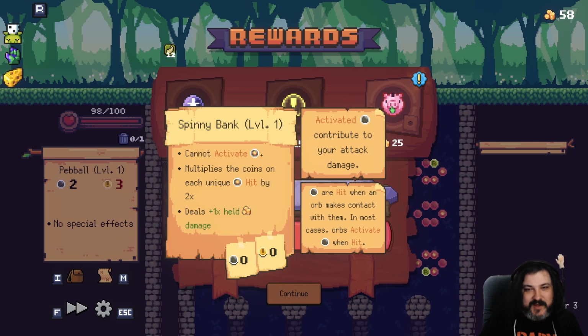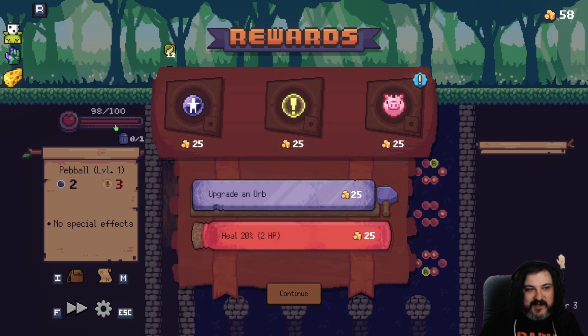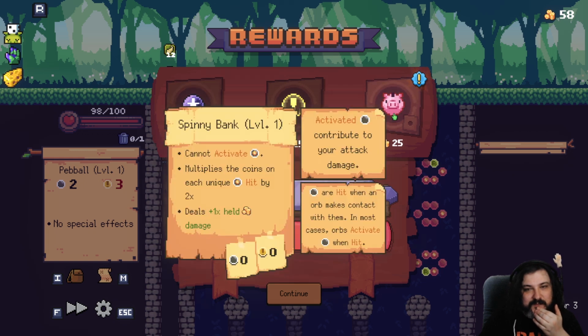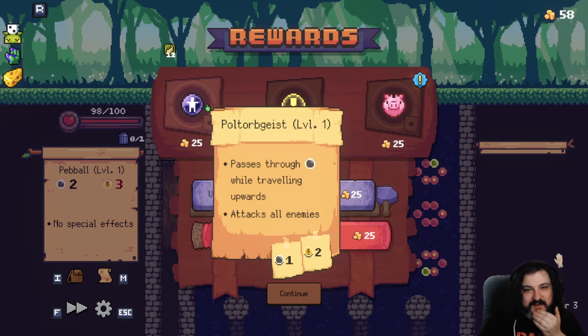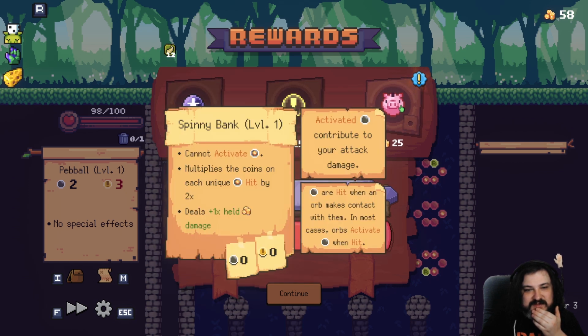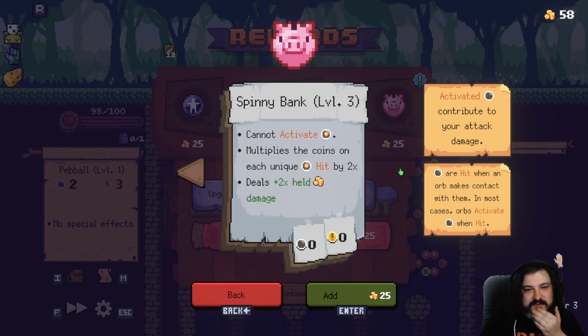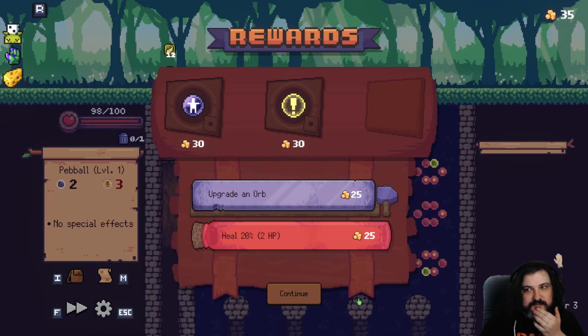This isn't on brand for what we're trying to do, i.e. a deck of status effects, debuffs on the enemy, but that said, I've never had it before, and I crave getting all the exclamation marks out of the way. So I think we're going to take the Spinny Bank. 2 times your money. Might be interesting. It'll bounce off money. Yeah, sure.